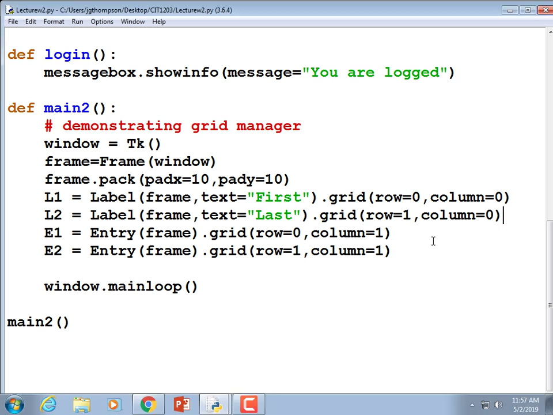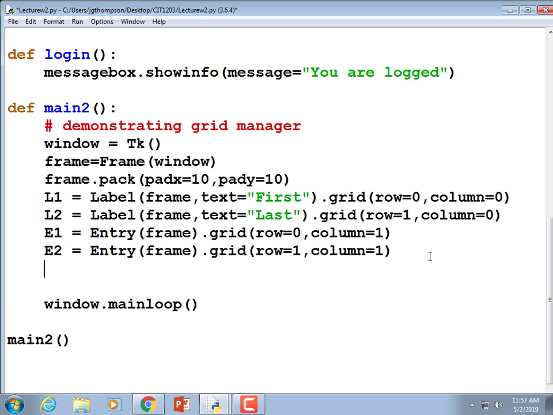All right, what good is an entry if you can't get the data out, right? We don't have a button. We don't have a function. And we're not getting the name out of those things. So we need to do all three. We're going to make a button.